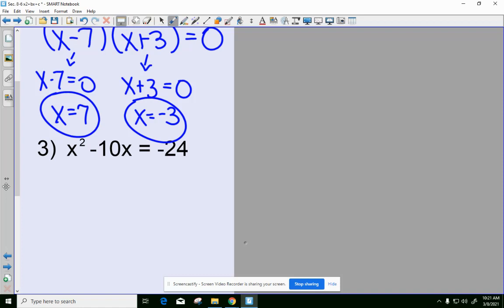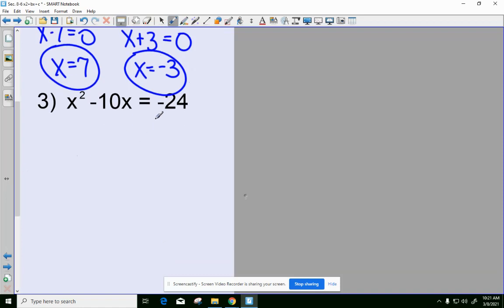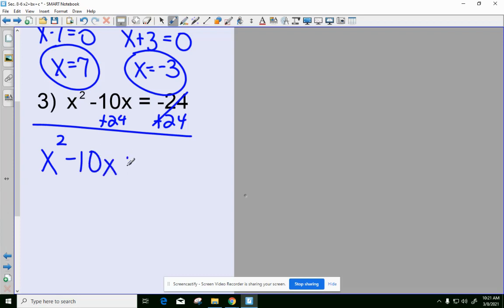Okay. You got to do something first. Before you go trying to figure out what multiplies to one number and adds to a second, you got to move the 24. How do you move it? Adding 24 on both sides. Okay, so I'm going to add 24 to both sides. It's not a like term with anything that's there, but it does force this equation to being equal to 0.